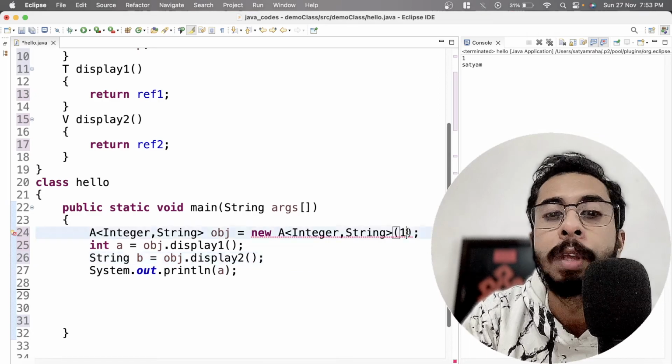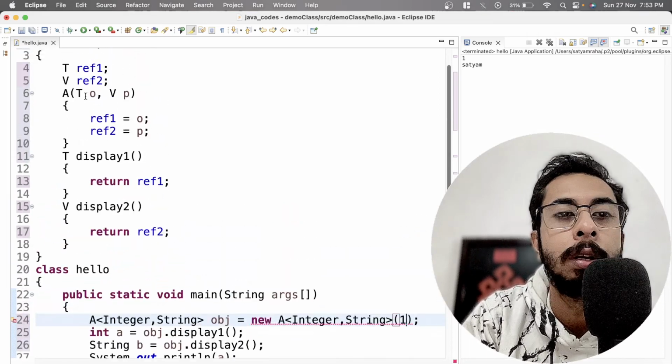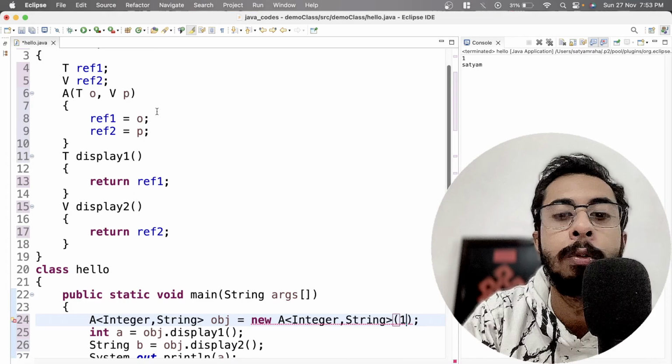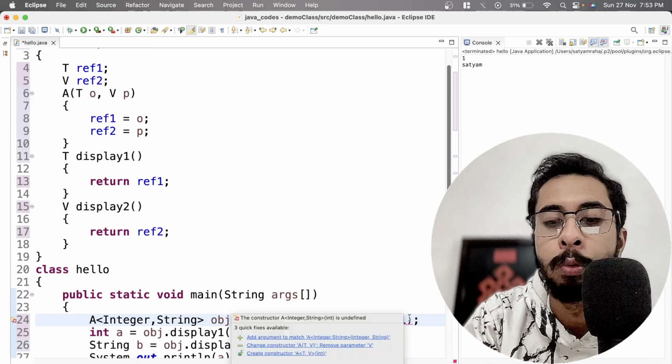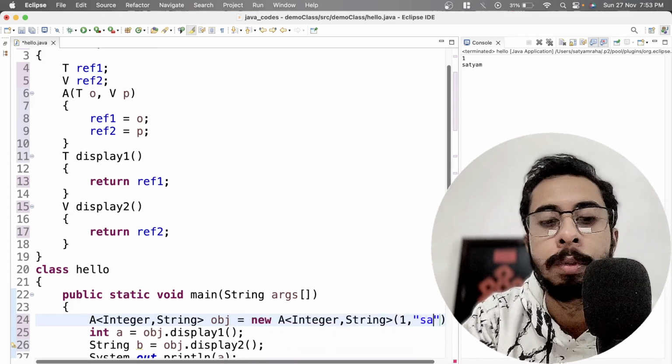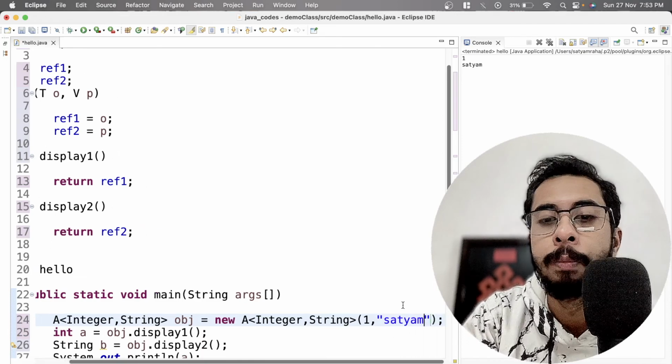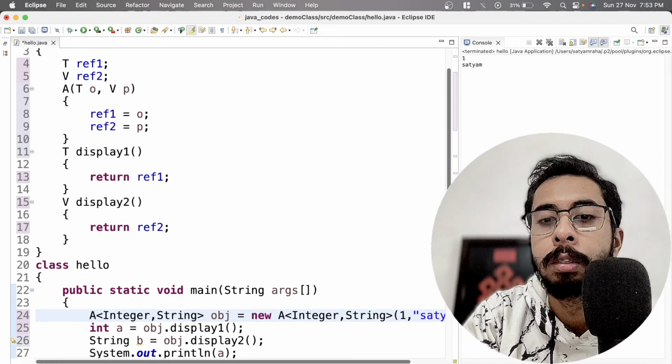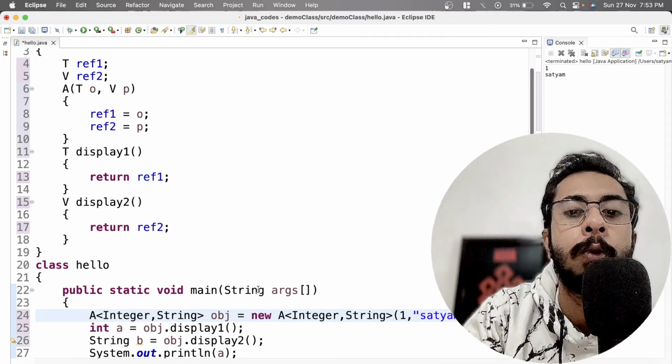And now I'm supposed to send two values, right? Because here we are in the constructor, we are sending two values, we are receiving two values, so we have to send two values, and the second one should be some string. So 1 comma Satyam maybe. Yeah, so it should work fine.